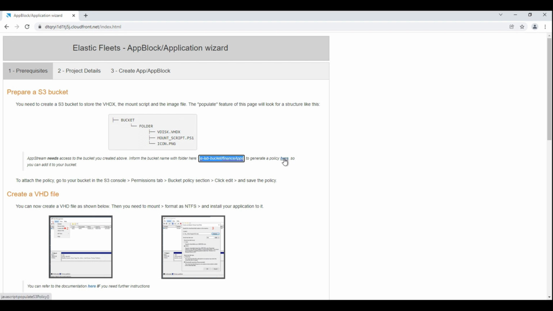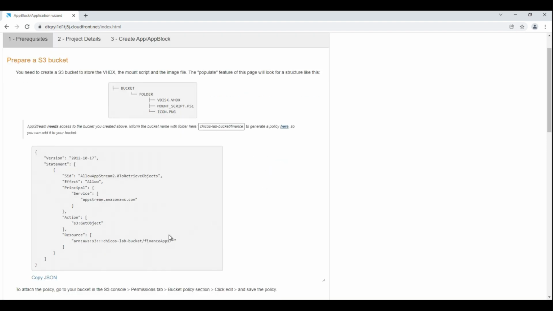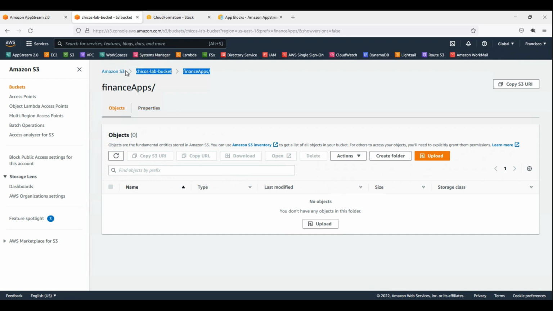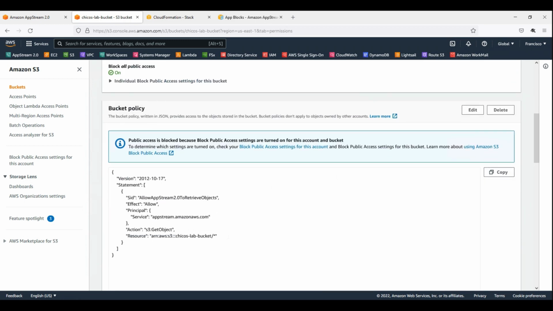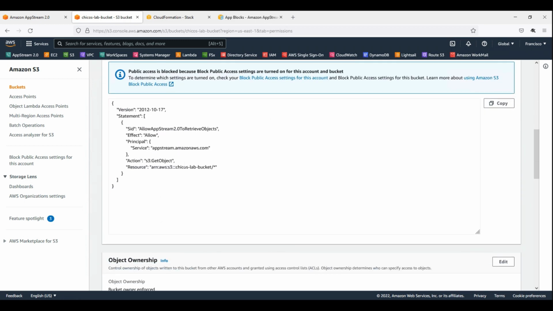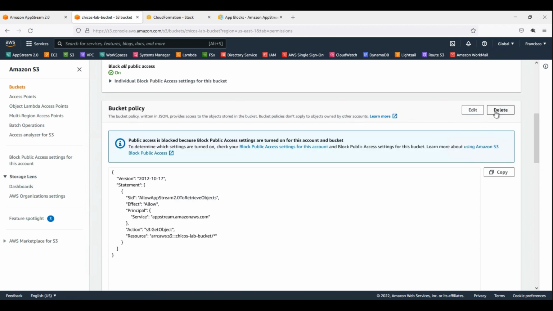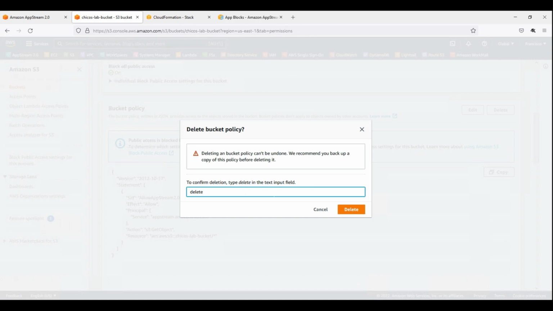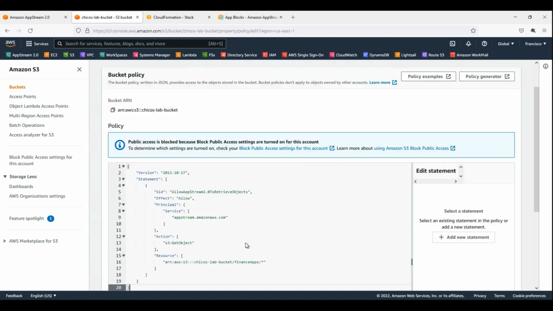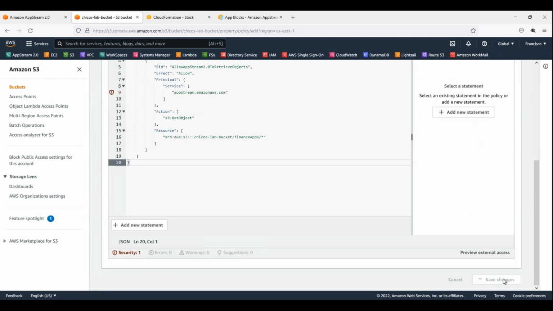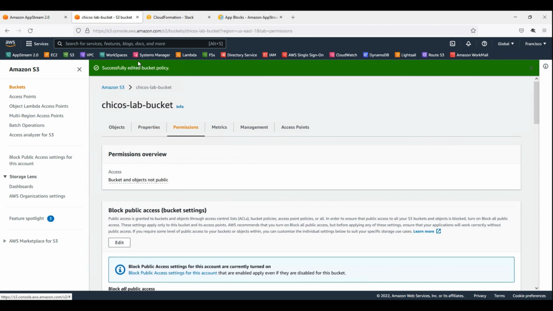And I can generate a policy for this because upstream, again, needs access to it, needs permissions to this. So this is the policy. I can simply, now that I copied, I can go back there, come back here to the bucket, permissions, and include my bucket policy. I already have one here, but I could simply use that one. Let me delete this one. And okay, and now I can add it and put here my policy. Okay, save changes. Cool. Now we have it.